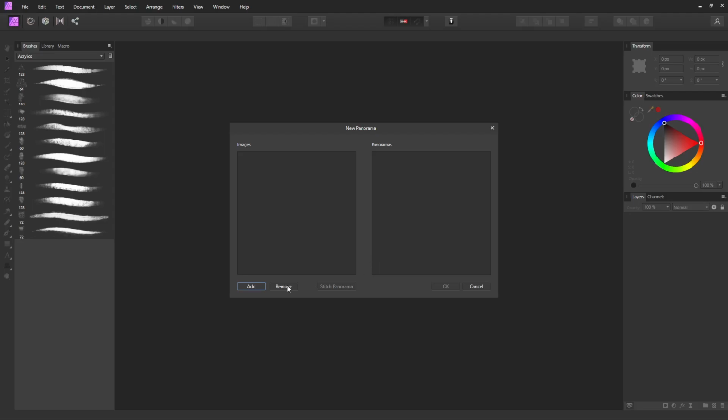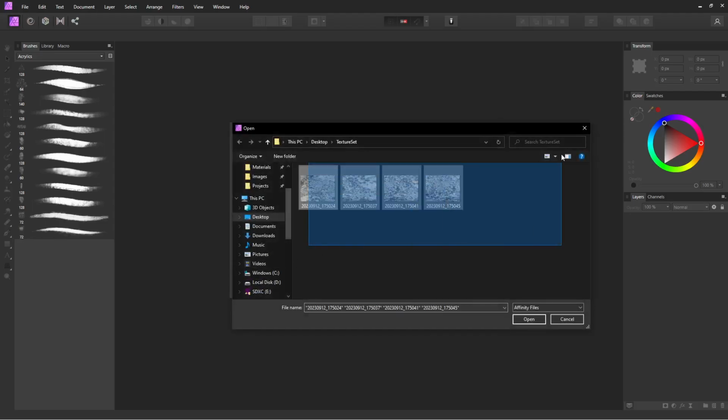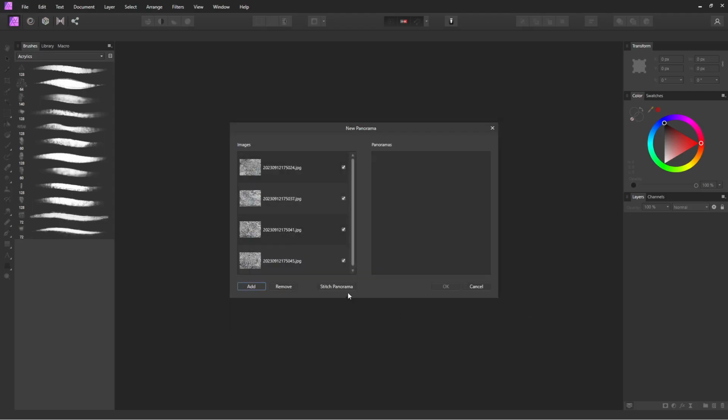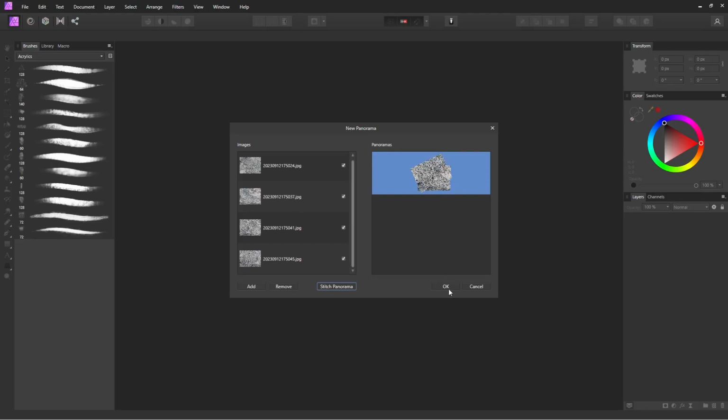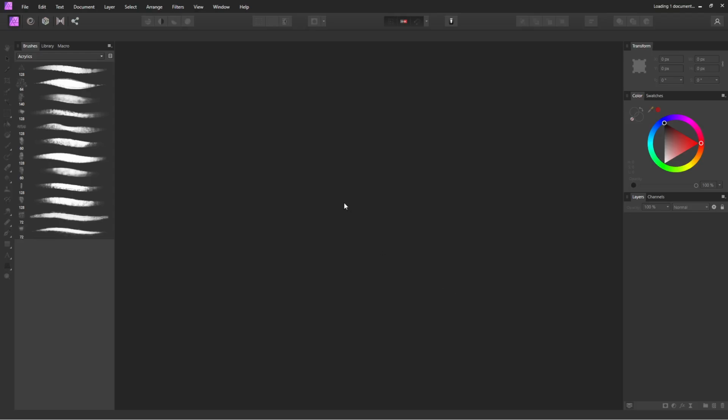Okay. And so if I add those images in, what you'll see here is I didn't actually move around quite a lot. It's all in the same area. This is going to work well for us in this demo, but we're going to click Stitch Panorama. It's going to start that number there so we can get a preview going and see how these images are all working together at a glance. It's not really much to look at here. You can see I didn't go much left or right or up or down. I just took a couple different photos in the same area. I'm going to go ahead and click OK.